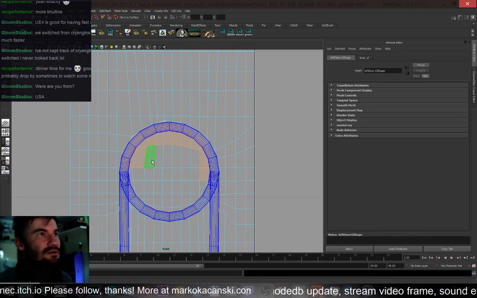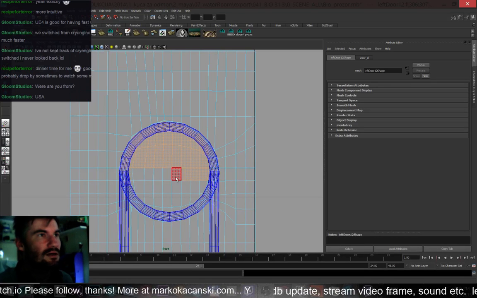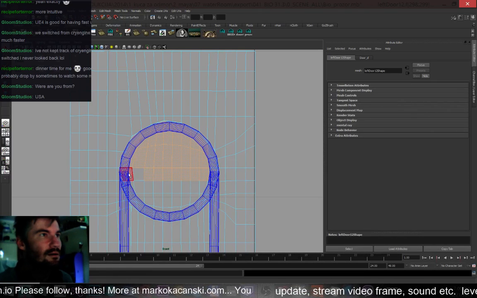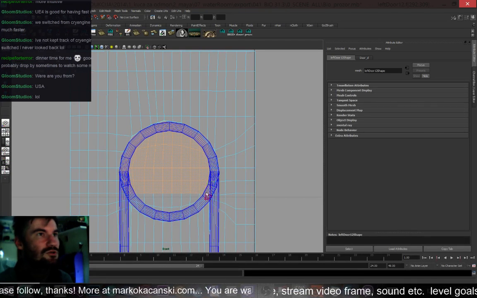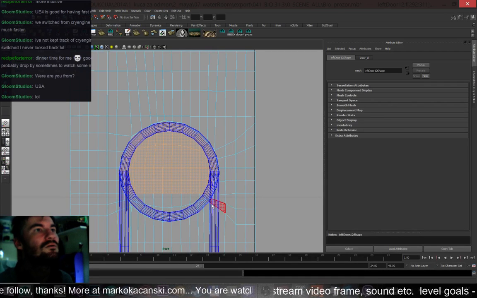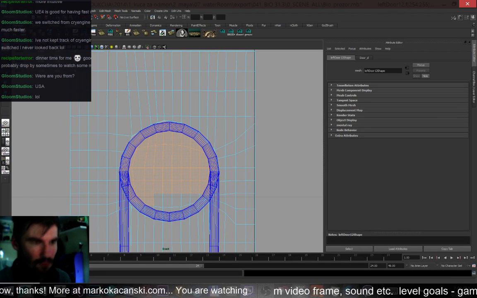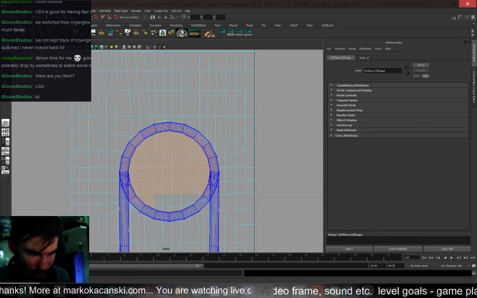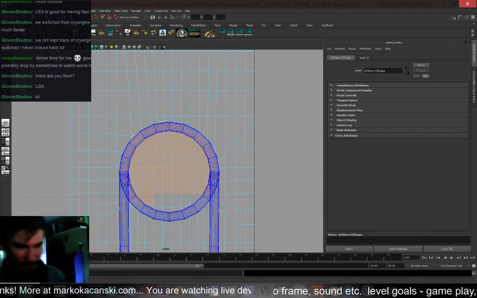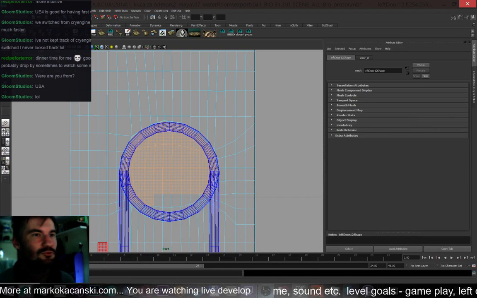Funny times and good times making modeling and texturing in Maya, but I did it yesterday and I thought that I will switch to Unreal today fast and go with it. Hello JV the Wanderer, welcome to the channel.